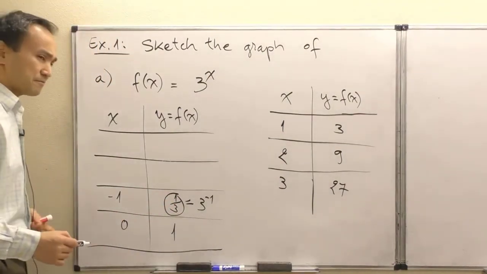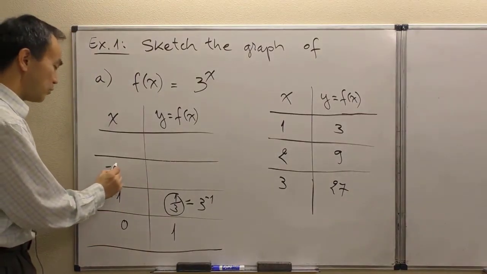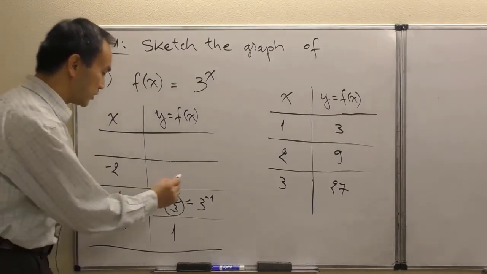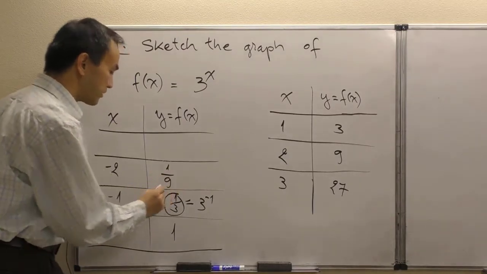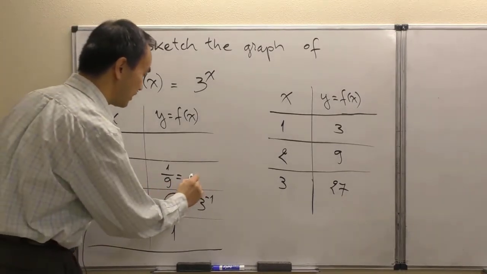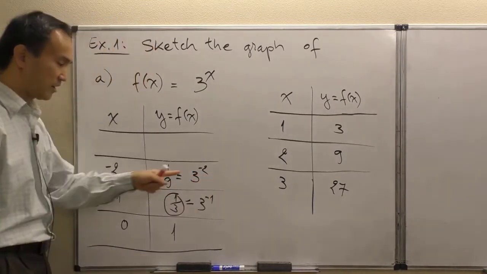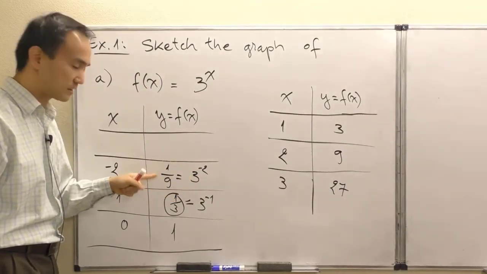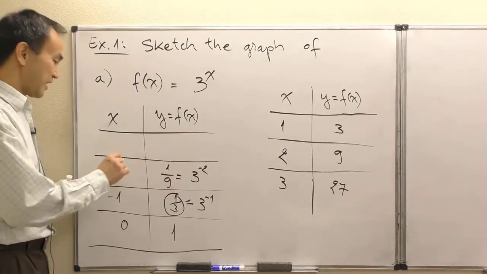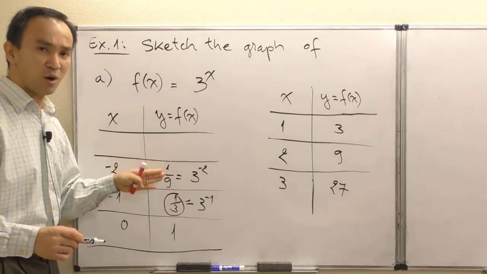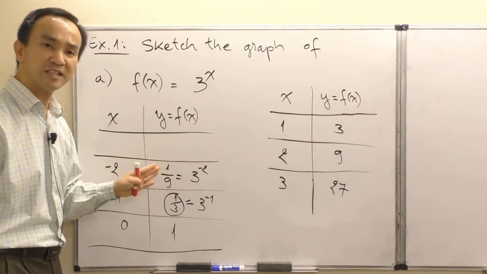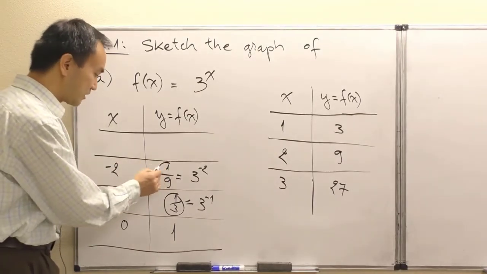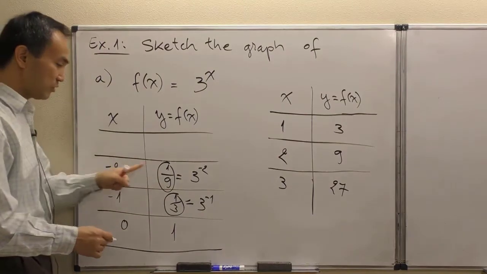Okay, and so when x equals -2, let's try a little further into the negative values. So x equals -2, we're looking at 1/9 for the output. This is simply because we're looking at 3 to the -2 power, and you can always double check with me on that. You can use your calculator and verify that these two are the same value. When it gets to something like this, I personally want to leave the decimal values out and stay with the exact expression as a fraction like this. So this is the output, and we have a pair of values, -2, 1/9.